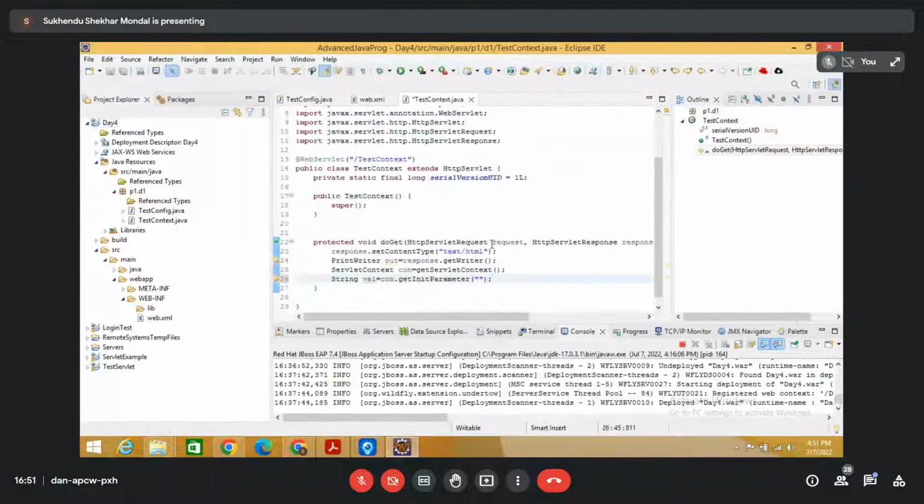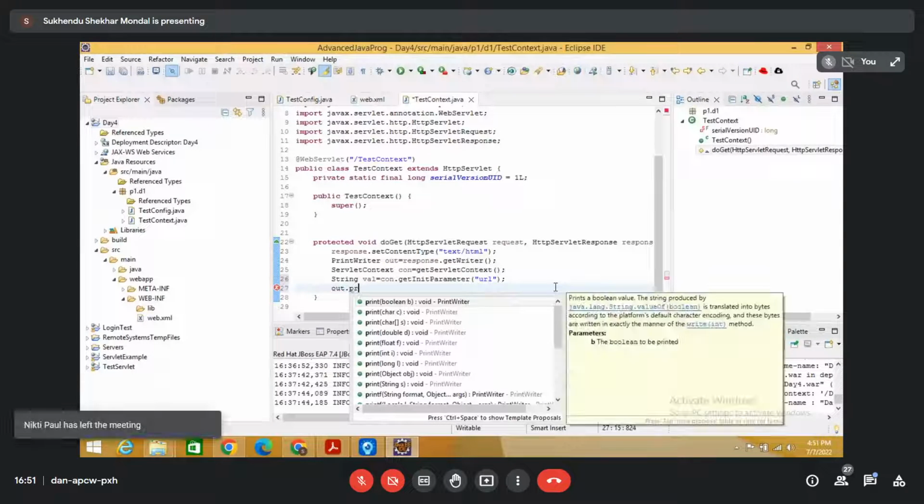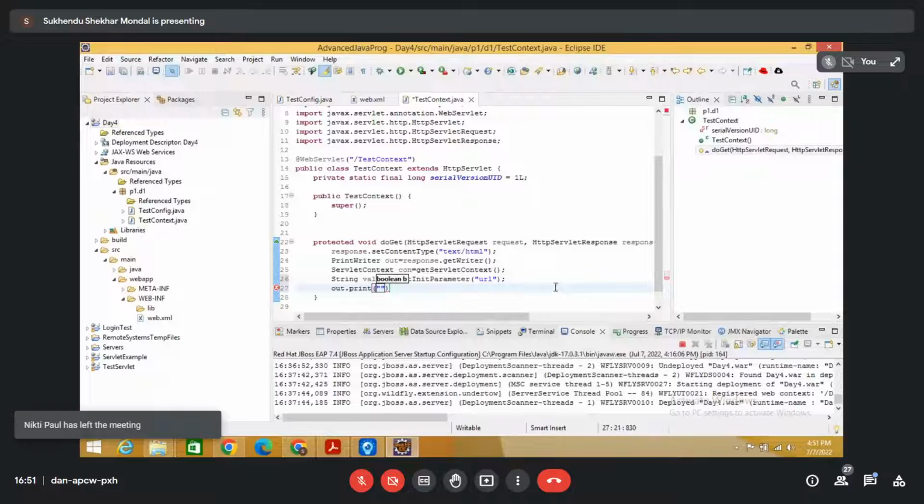So just write here getInitParameter, and here we just write out dot print URL equals to plus val. Okay, so this is the way we fetch here.